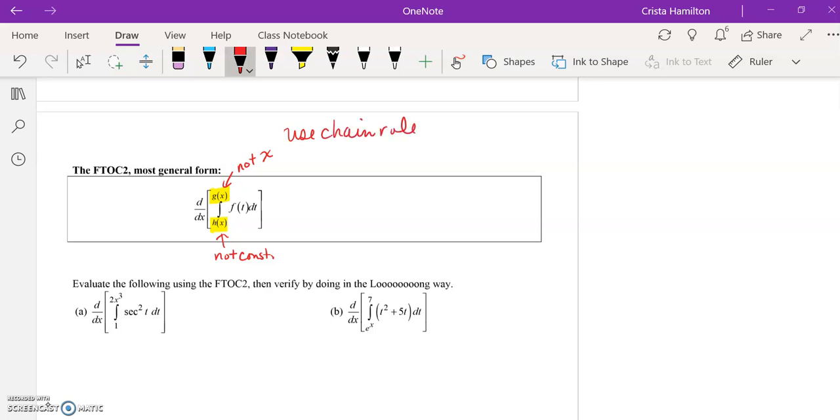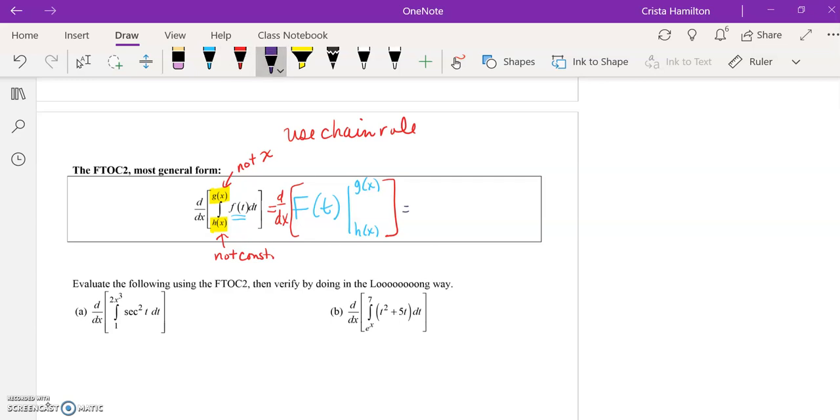Now I'm going to show you the why of how we use chain rule, and then we're going to basically do this as a shortcut. So when we're doing this problem, your first thing would be to take this derivative and find an antiderivative. Let's call it capital F of t. And we're going to evaluate that from the low bound h of x to the high bound of g of x. But don't forget, what we're actually doing is taking the derivative of that. I'm just working on the inside.